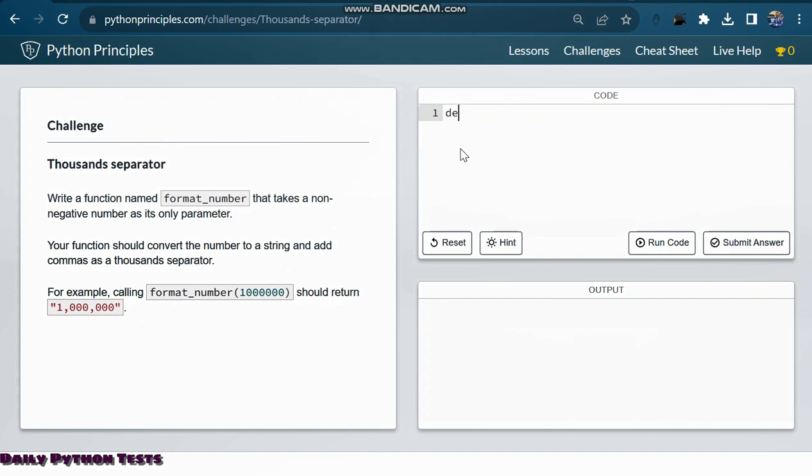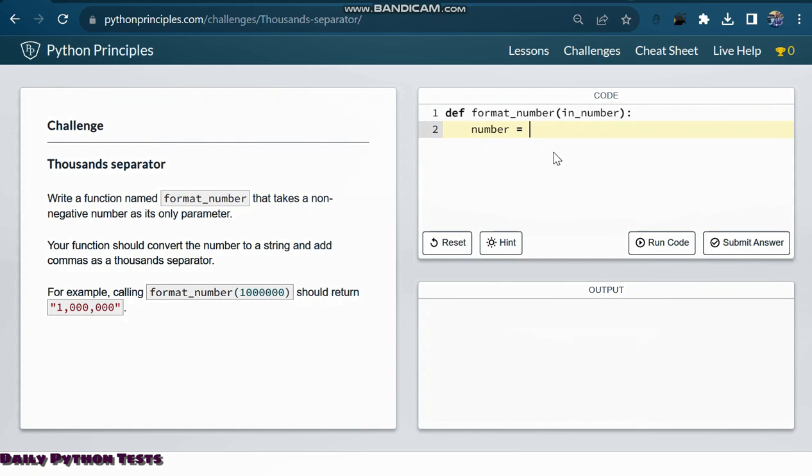So first thing, let's create our function format number, and then it takes in a number. Now let's pre-format this number that's been passed in to make sure it's not a negative value. First off, let's just change this to in number just so it's easier to work with. I like naming my variables properly. Please do that as well. So now this number is what we'll really be working with throughout our code.